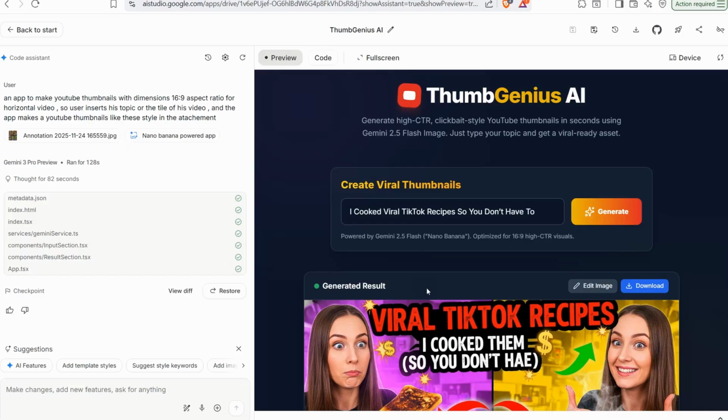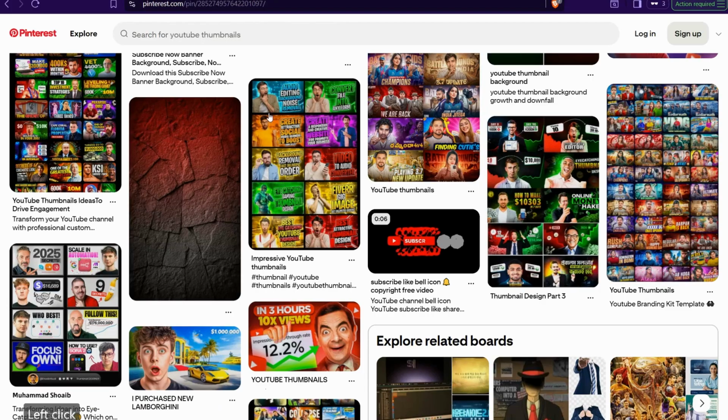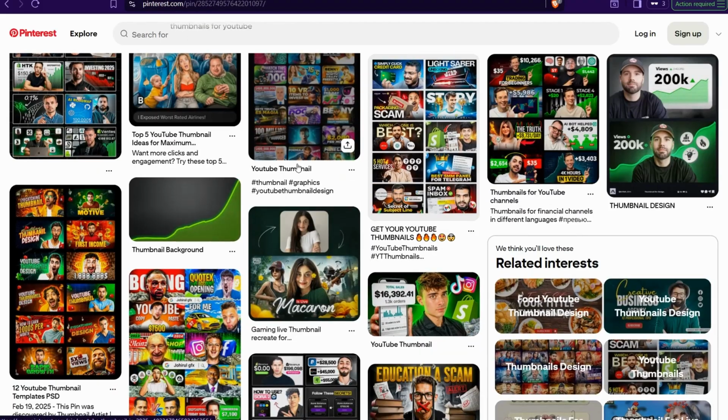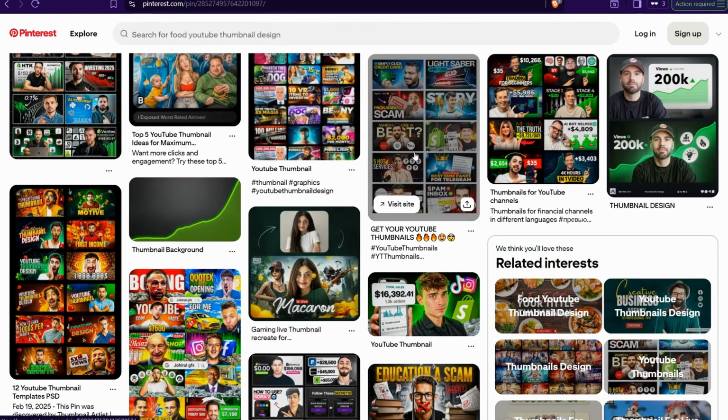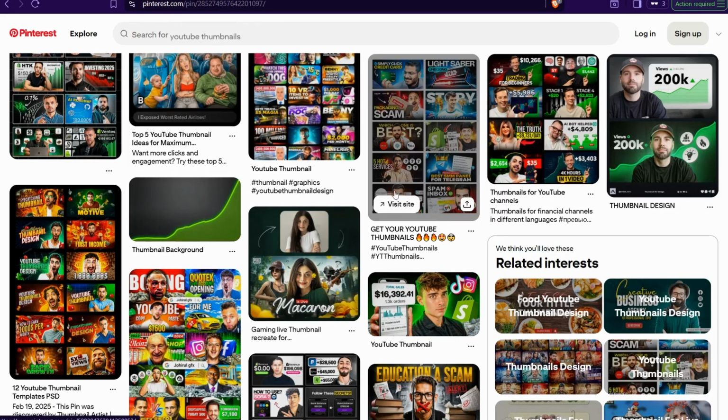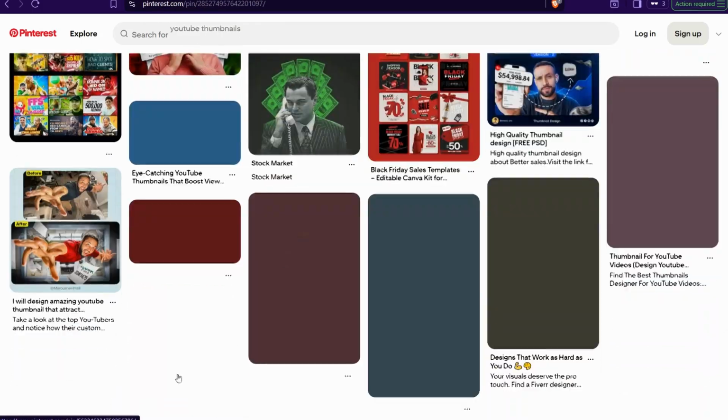I just got this amazing reference from Pinterest.com. Here I can look for different examples of YouTube thumbnails and get one of them as you want, and just use this reference to build your own YouTube thumbnails based on this image regarding styles, vibes, colors as you want.